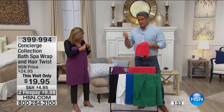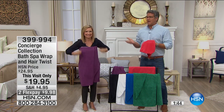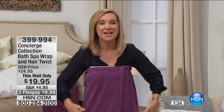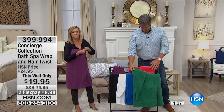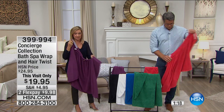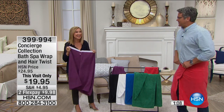You get both of these for $19.95. It's on FlexPay, $9 and change. Look at how it stays in place with the adjustability. You could even wear the wrap at your waist for a guy. Look at the length - you are fully covered when you have this on. Coming out of the shower in summer especially when blow drying, these stay in place and they're not cumbersome and hot like a robe. These make great gifts - maybe a girls' trip, bridesmaids, or weddings.